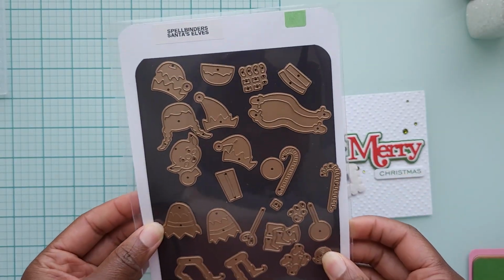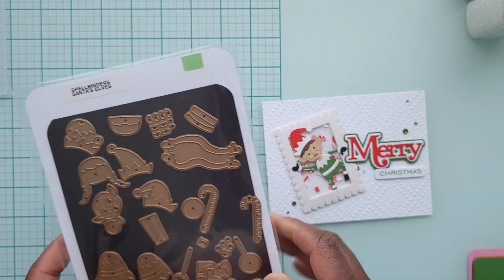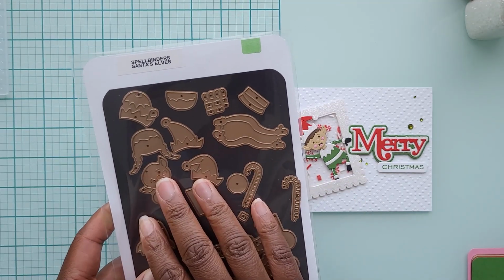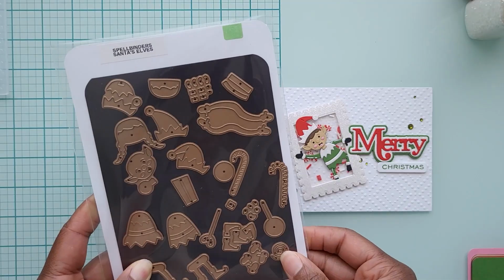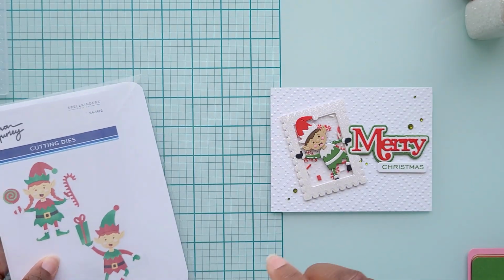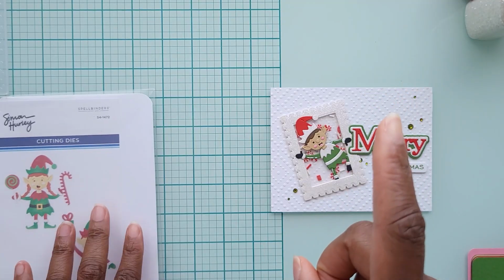So yeah, put these on another card. After this card and this video, I think I might force myself to stop using this set for a minute just so I can explore other die sets. But I have really been enjoying this set in particular. And I will also link up the other cards I've made with this die set if you want to see those.